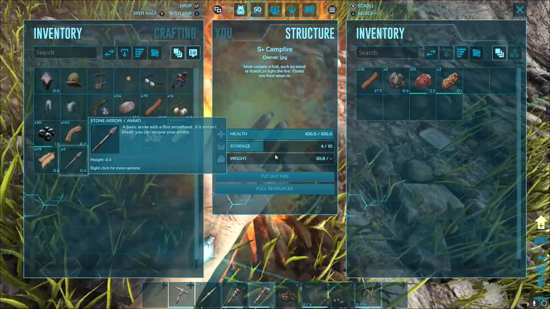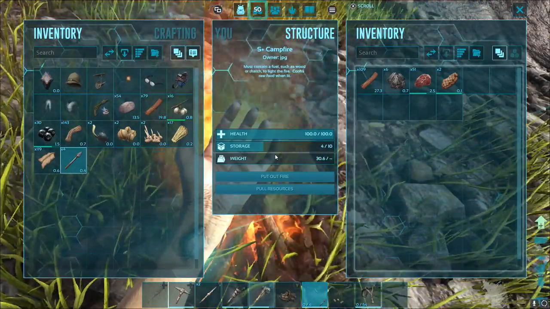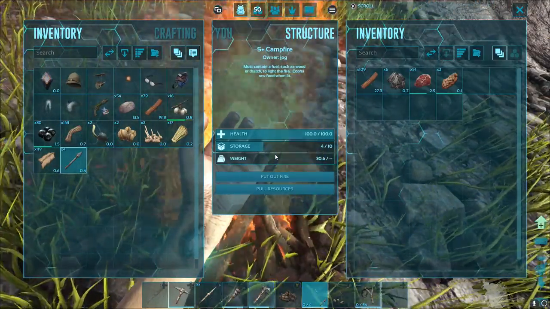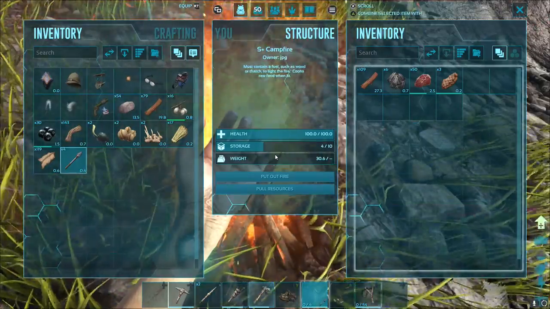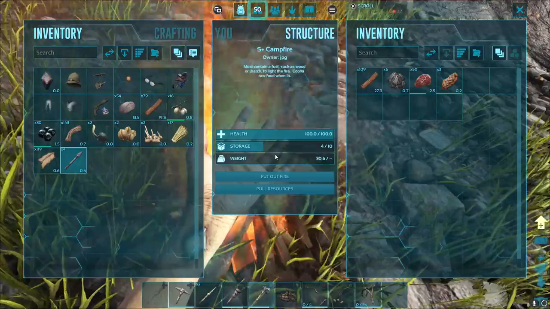But first order of business is learning how to get the griffin. Now, at the moment, the griffin's pretty buggy. Apparently, it's got some major issues with taming. You can't actually tame it. Not unless you cheat.